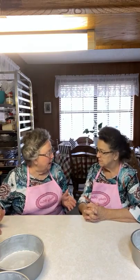The picture that the members are going to see on the page, I made it in that long loaf pan that those sweet ladies from Mississippi sent Mary and me, one each. It's the same cake, though. It's just going to look different because it's not in a bundt pan. I used one and a half recipes to make it because it was a very long cake. Yeah, it is a long pan.